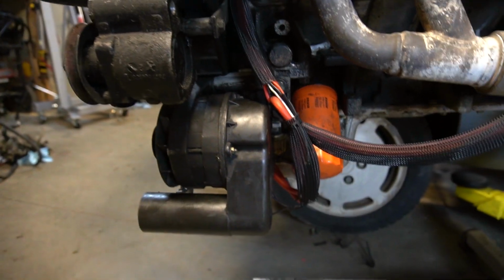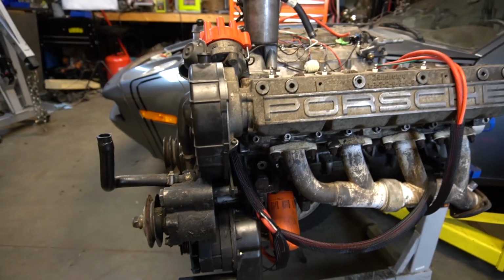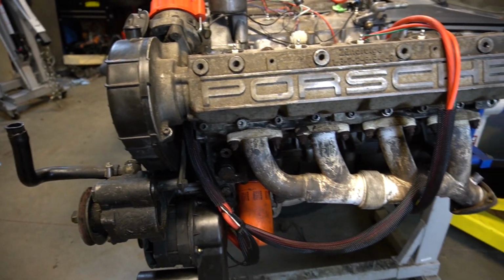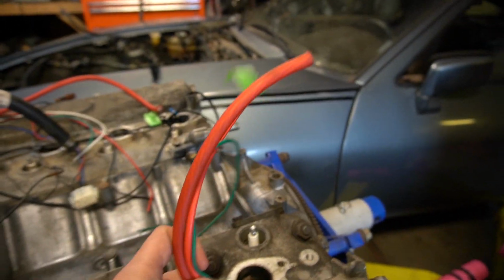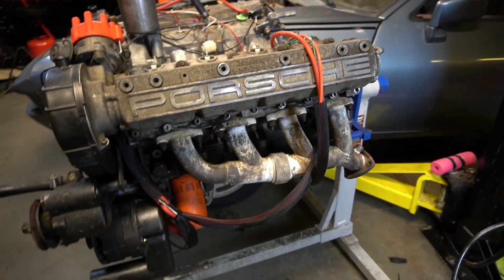And then on the back side of the alternator you can see all this new wiring. I did end up making my own loom. It's not 100% perfect, but it works for now. This side's been mainly sorted. I left the leads for the starter; I haven't done those yet. Once we get it in the car, I'll wire it so I know what the correct length is.